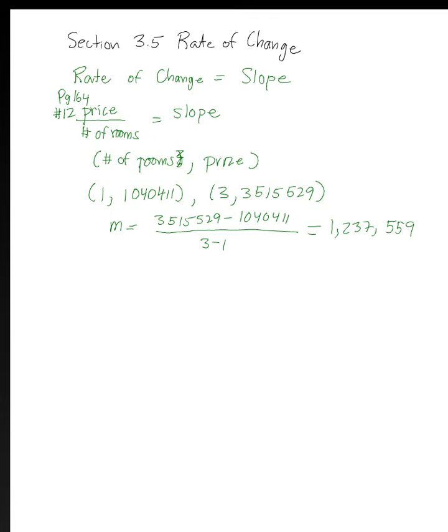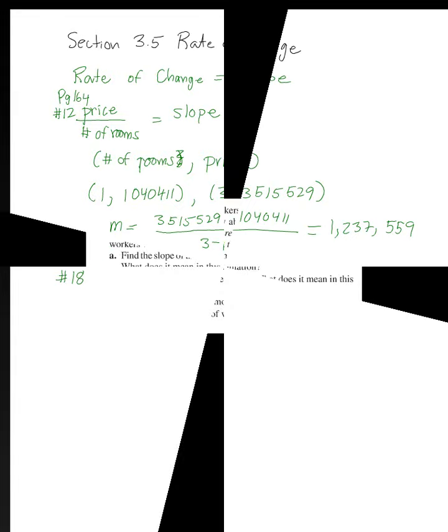All right, let's take a look at another problem here. Let's take a look at number 18, on page 165. Number 18 says the percentage of all U.S. workers who are in a union was 12.1% in 2007 and has decreased by about 0.29 percentage points per year. Let P be the percentage of workers who are in a union at T years since 2007. Part A, find the slope.